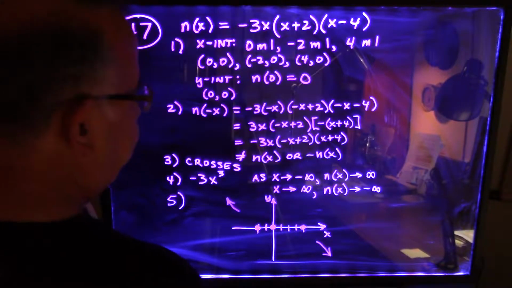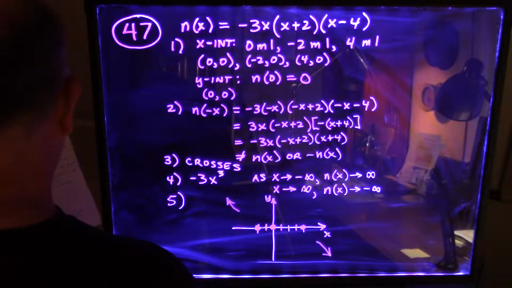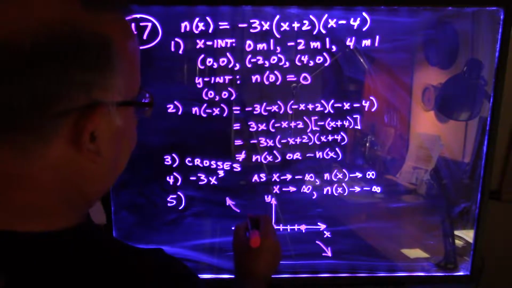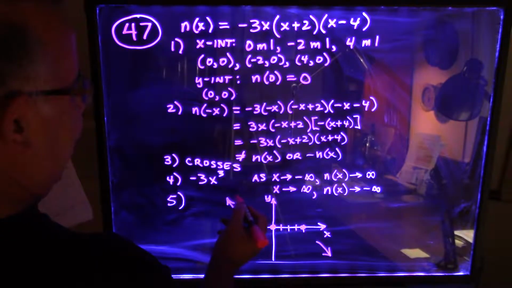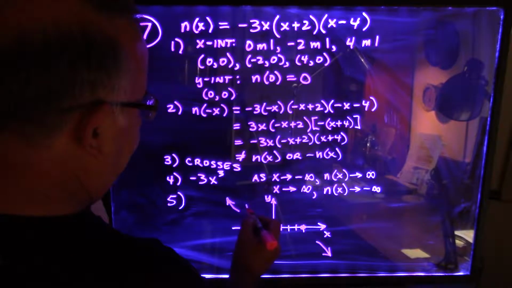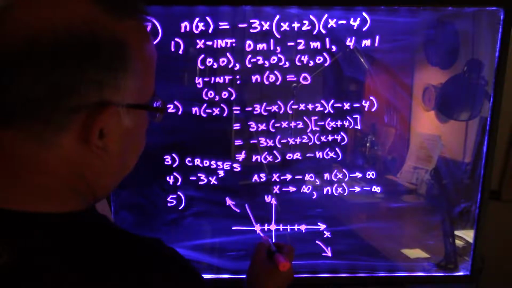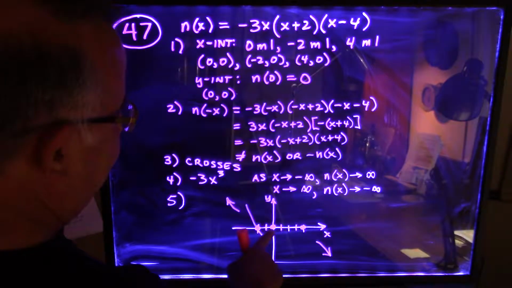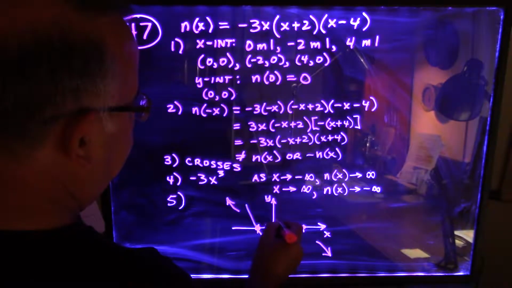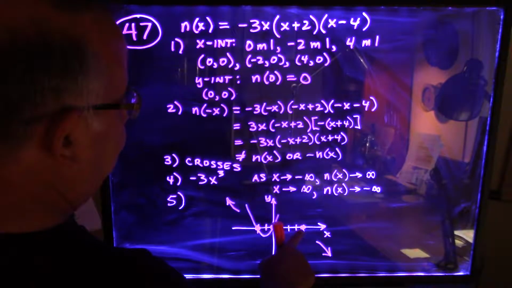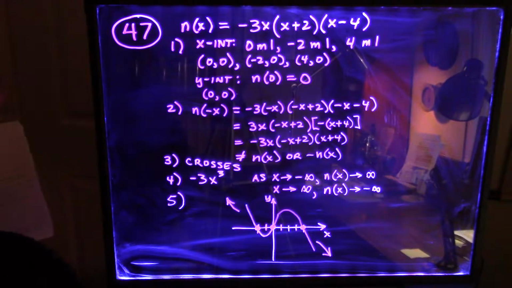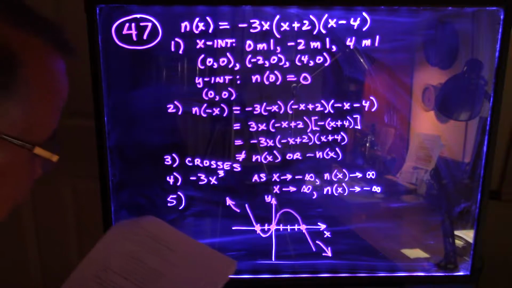So like that. Okay. So, and it crosses each of these intercepts here. So it's coming from way up here, and it's coming down, down, down. Alright. And it's going to cross there. Okay, now in order for it to go through here, it has to go up. So it's going to do this. In order for it to go through there, it's got to go down. Alright, there you go. That's a rough sketch.